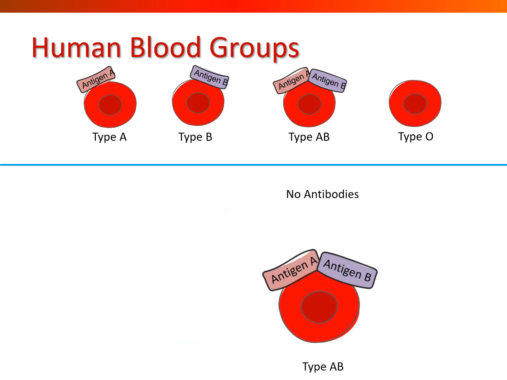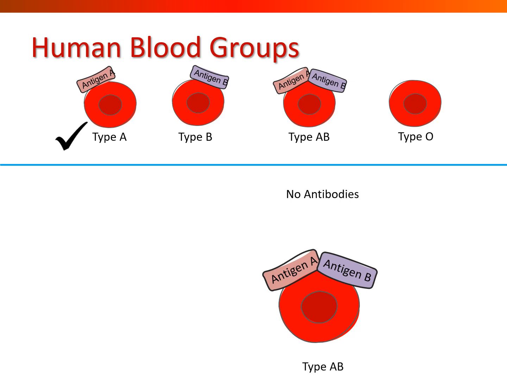And here we have type AB blood, and the thing that we need to be mindful of is that type AB blood is making neither anti-A antibodies nor anti-B antibodies because it has antigen A and antigen B. So let's take a look at who our 4 possible donors are. Could type AB take from A? Well, yeah, it has an A antigen on it just like type A does. So yeah, A would be fine.